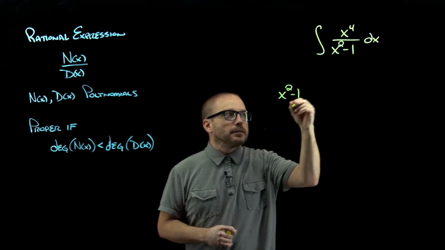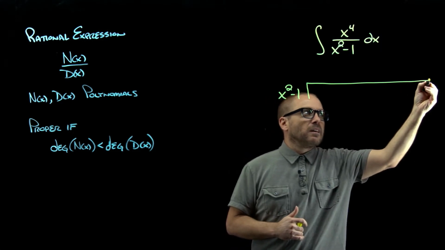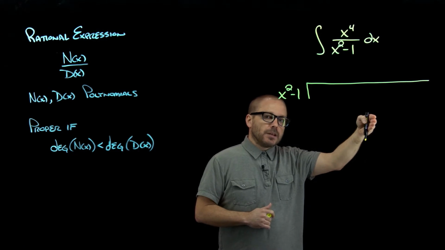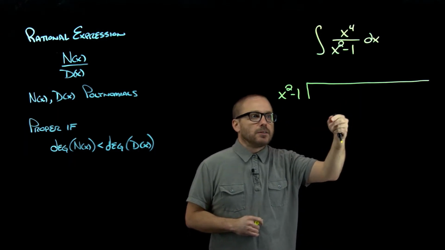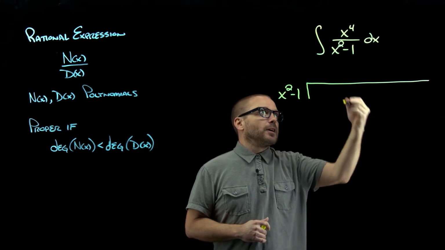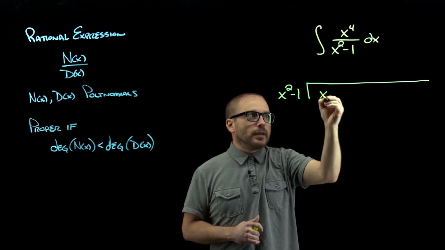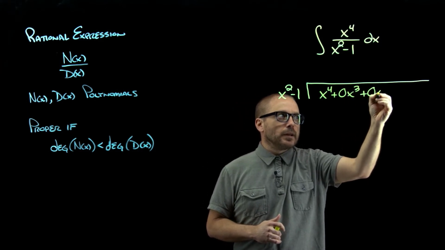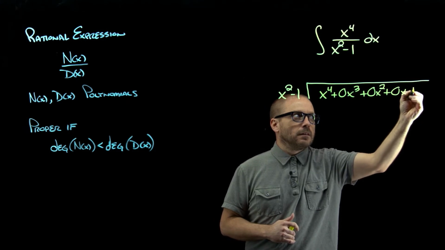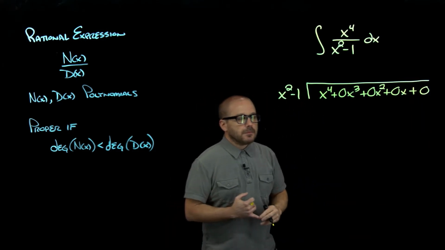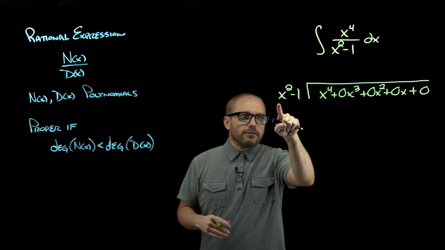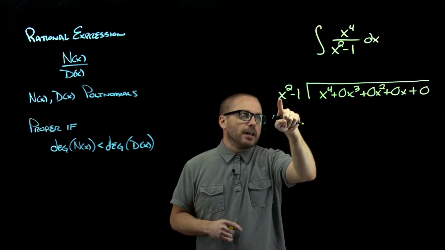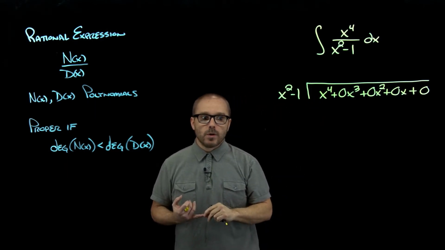Remember, we write out something that looks a lot like long division for numbers. And instead of each place being a place value, it's a degree value. So we want to have a column for every degree, even though that expression only has a fourth degree term. So we usually put in zeros as placeholders. And then just like with numbers, we really focus on the lead terms and kind of work our way through. So the first time through, I'm just trying to divide x squared into x to the fourth.